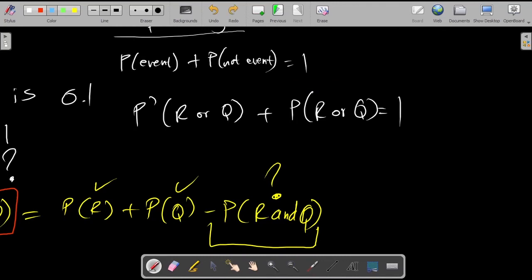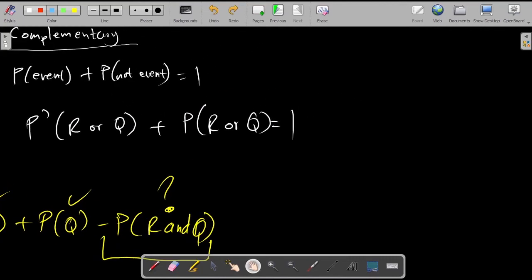The probability of R or Q occurring and the probability of these two not occurring should add up to 1, because we either have these occurring or not. So you can look at this as two options, and if you only have certain options, then you expect them to complete the thing. Just like with a pizza, let's say you had a pizza or you had whatever which you can cut into pieces.